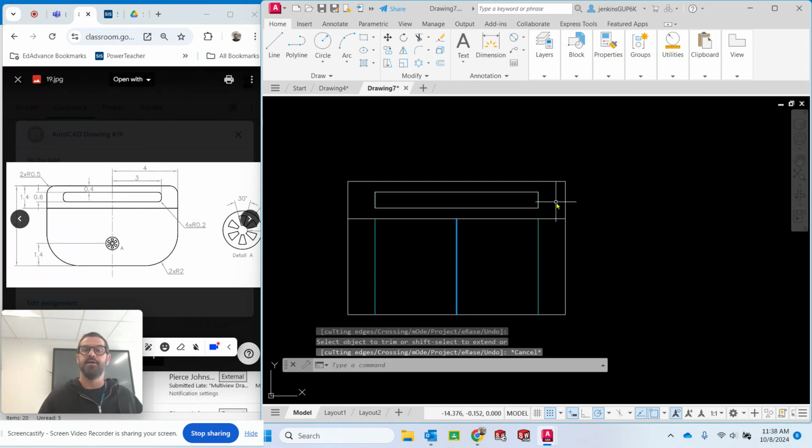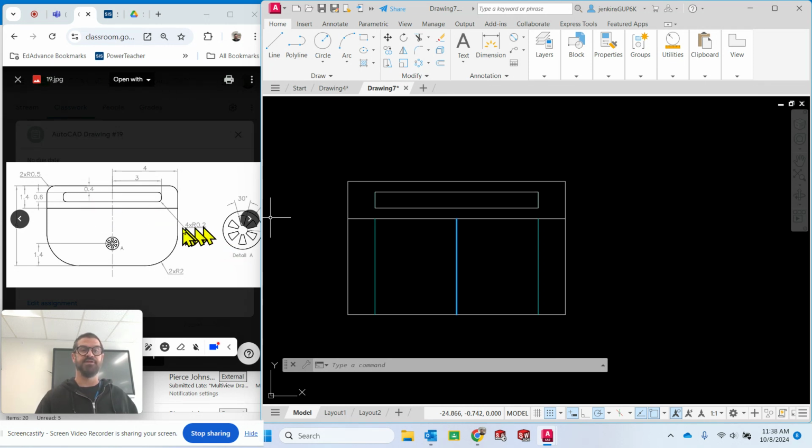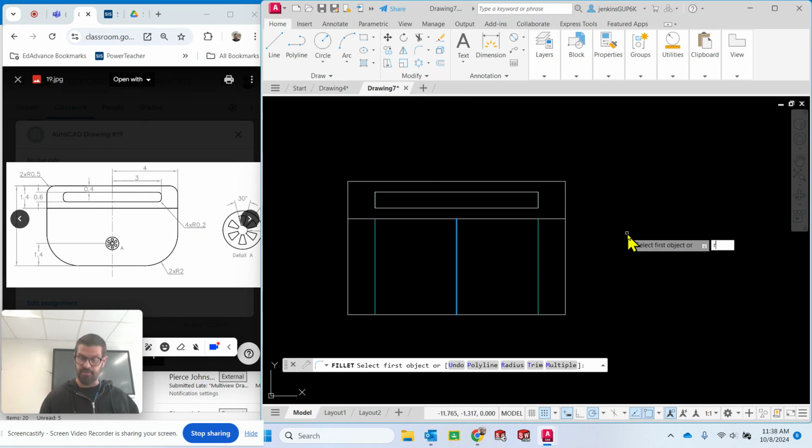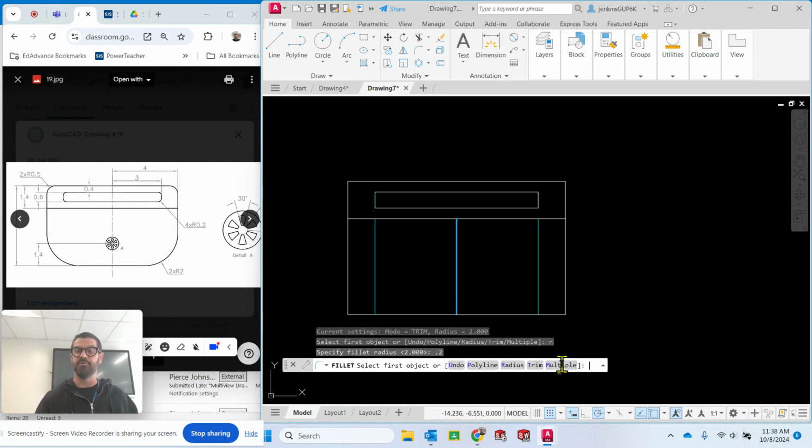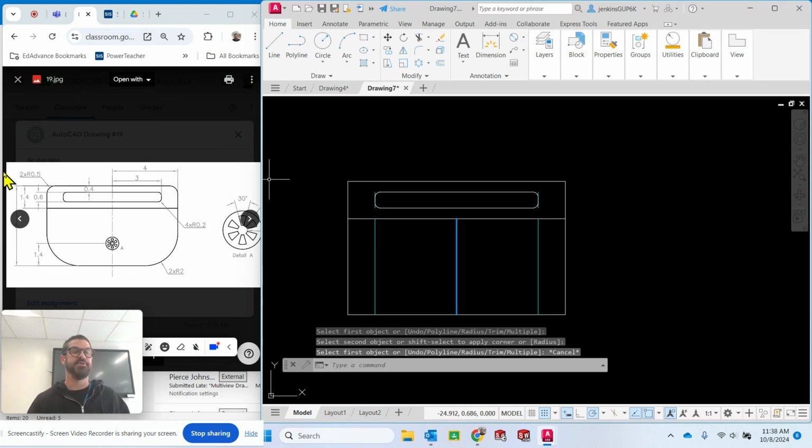Okay. So now we have to fillet some stuff, right? So let's start with this interior shape. It says that there's 4 fillets that all have a radius of 0.2. So go to here, hit radius 0.2, and I'm going to do multiple. Do all of these. Cool. All right, so now I have that side, that inside kind of like shape right there, that pocket.